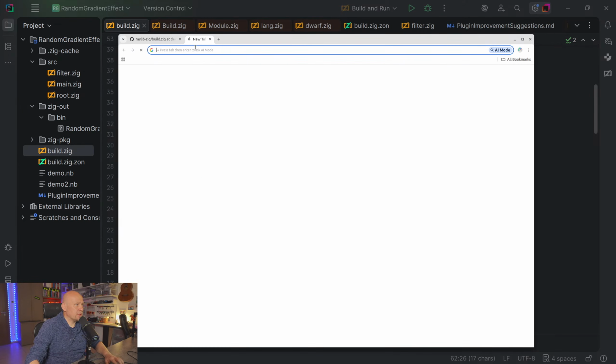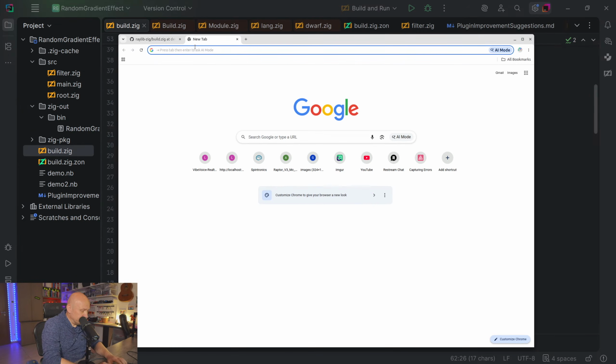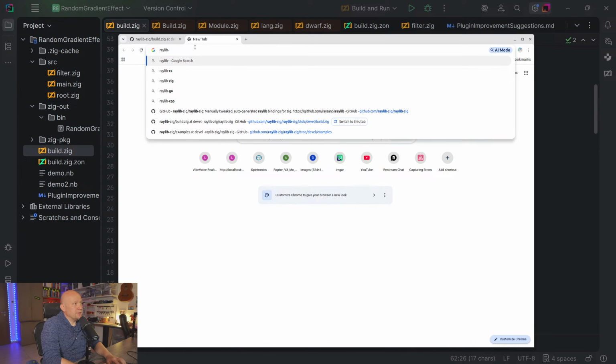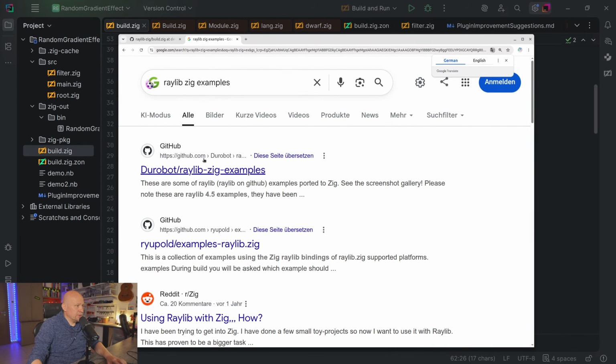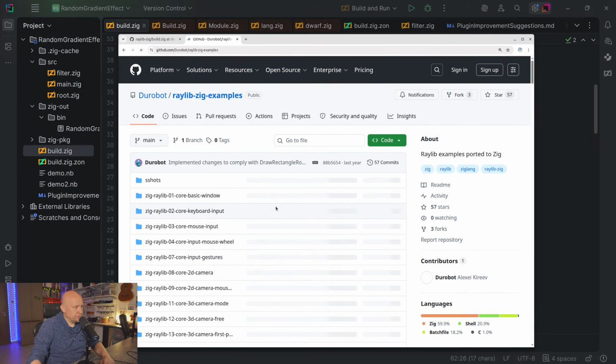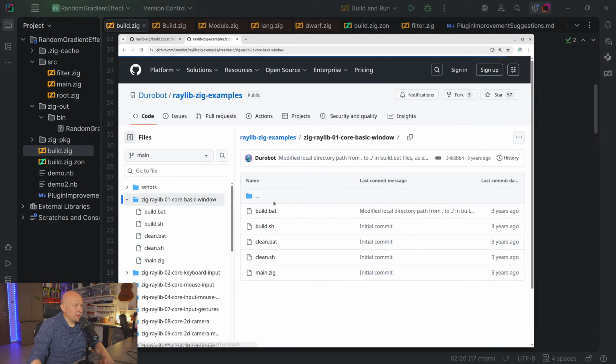Okay, so let's see if we find examples. Raylib Zig examples. So here you go. Basic window.